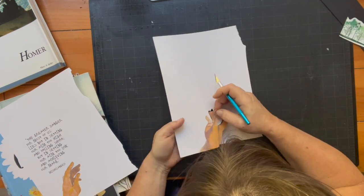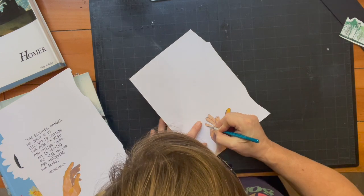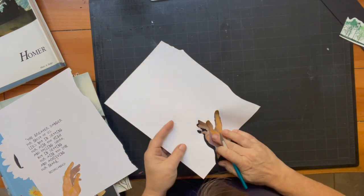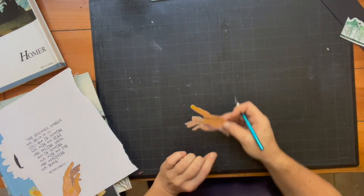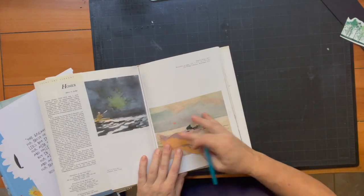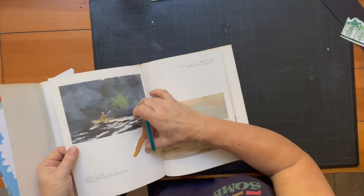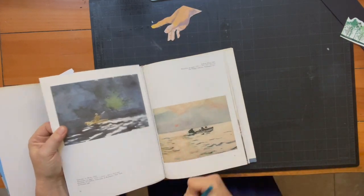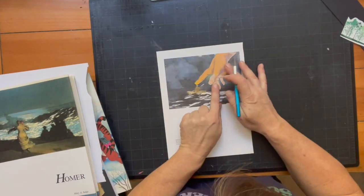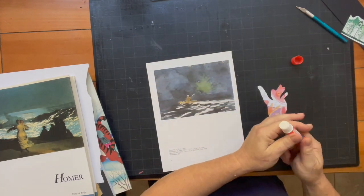By the way, I usually do just one layer, sometimes two, but there's tons and tons of potential to play with, and you can do many layers, or you can overlap different pieces. I just wanted to show you very simply what can be done. And then I look for the piece I can attach it to, which is really tons of fun. You can work the other way around. You can cut tons of little images and then try to combine them. You can try them on different paper, different backgrounds rather, and you can take pictures of it and see what you like.